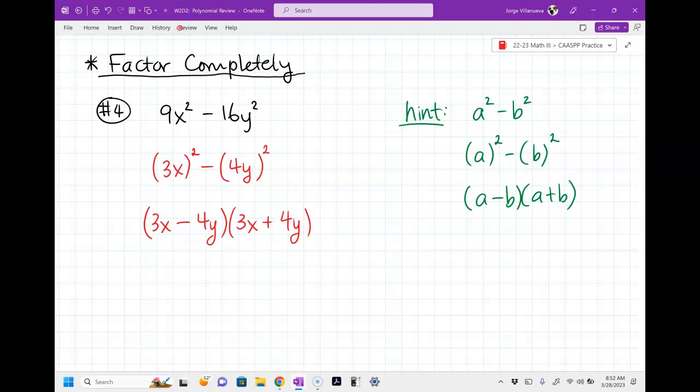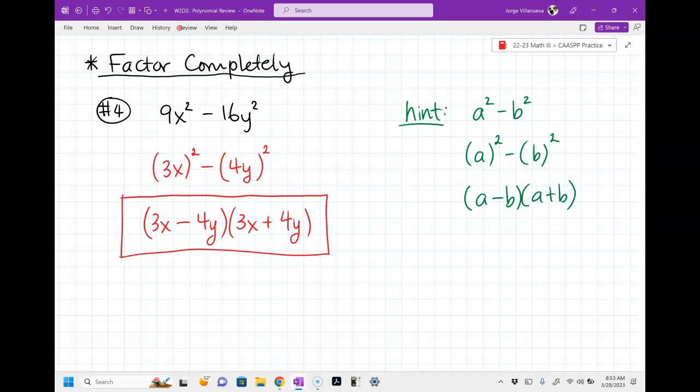I know a lot of people have trouble sometimes with these, but to be honest with you, when I was learning factoring many years ago, I used to like this one because it had a pattern to it. As long as I could make it look like something, I knew how to factor it. I didn't have to think about what 2 numbers multiply to this and add up to that. I just have to say, can I write this as something squared? Can I write this as something squared? And if I can, boom, boom, boom, boom, everything's done, minus, plus, got it, right away. So this would be your solution for that.